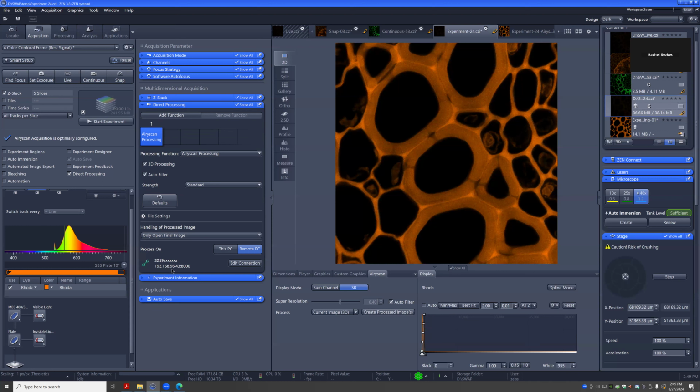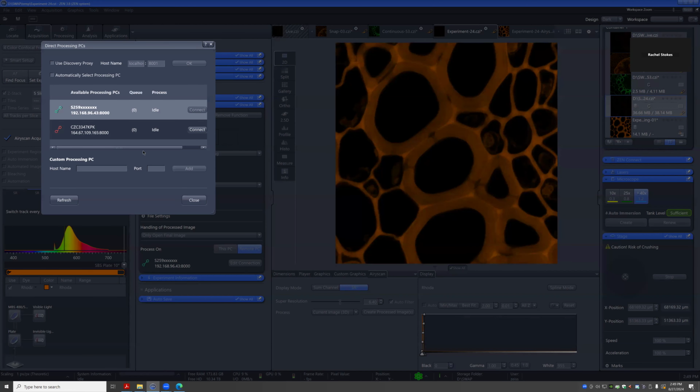So if the connection is not on, because this will eventually happen, I'll definitely show how that works. Right now the connection is here, but if it's not there, hit edit connection. You'll generally see at least one of the computers; it'll see itself. That's the bottom one. You don't have to remember that IP address, but you do want to remember this one right here.